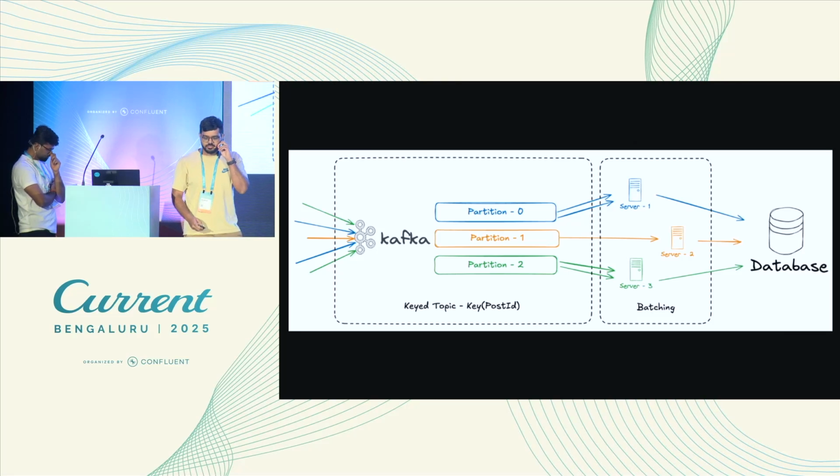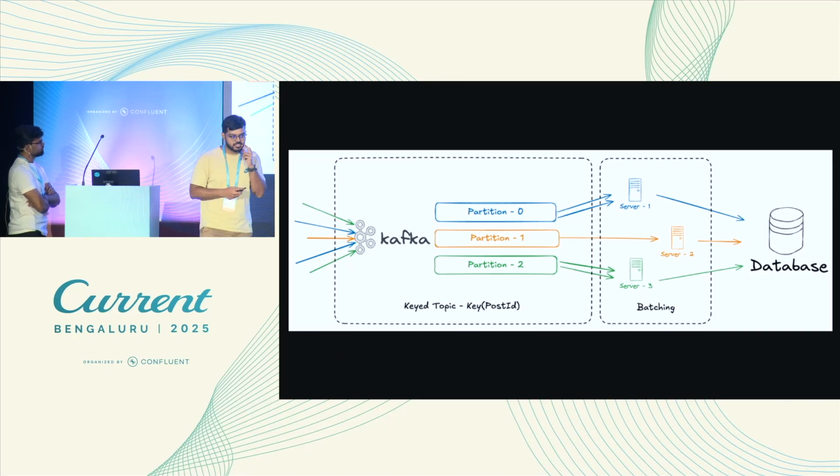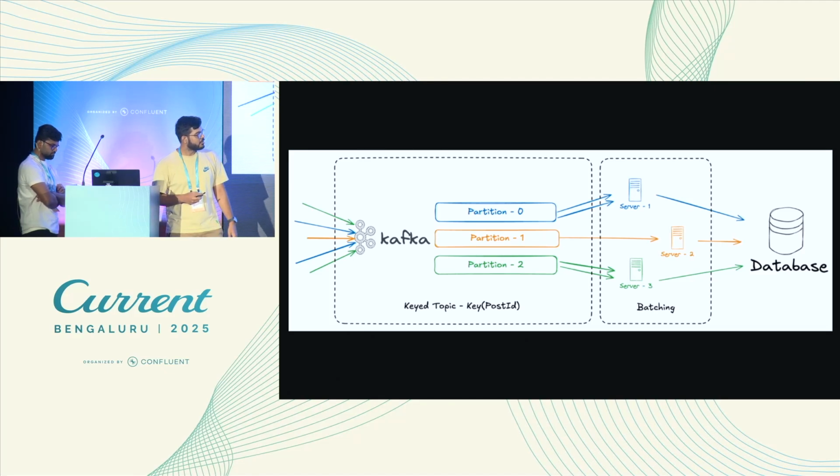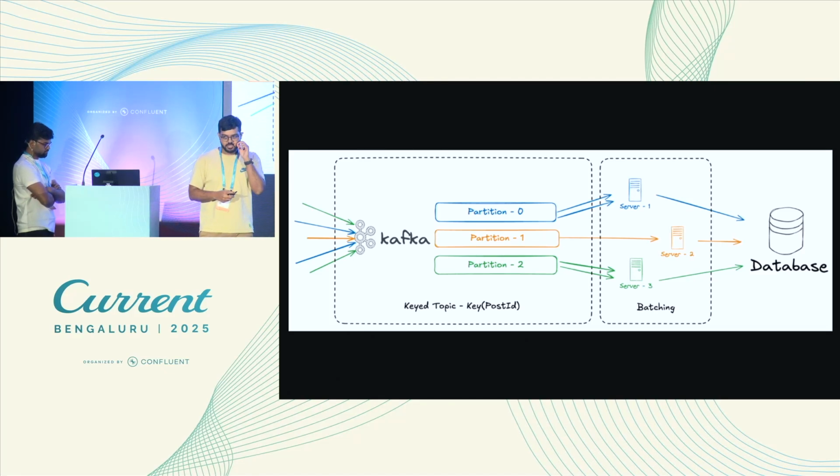Post ID is fine actually, because post ID has a very big distribution. It is not like it will get hotspotted any time. It is pretty evenly distributed, honestly. But yeah, I get what you're trying to say, but I will come back to it later. That is not a problem. That is still fine, because even if the post ID key space is pretty huge, the key space for the partitions can be small. That does not matter.